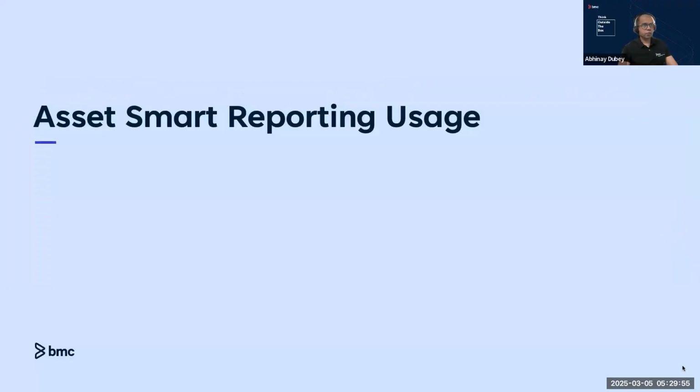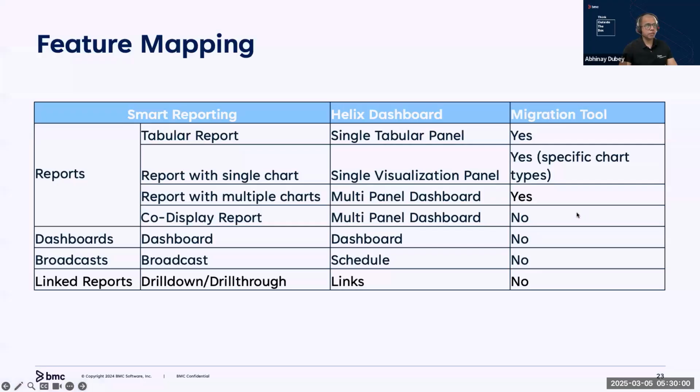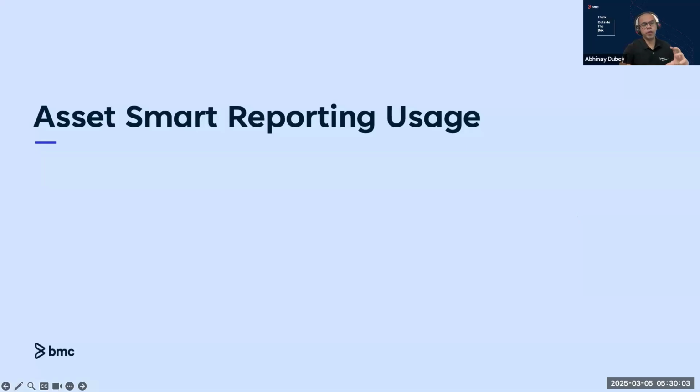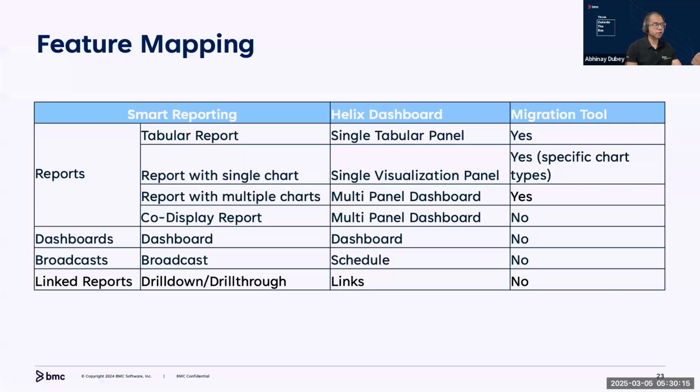Okay. Now, the first part in the plan phase would be getting a better understanding of Smart Reporting usage. So that takes us to assessment of your Smart Reporting platform. Before we get deeper into that, let's take a look at how the features map and which features are the ones we should be focusing on when we are doing assessment.